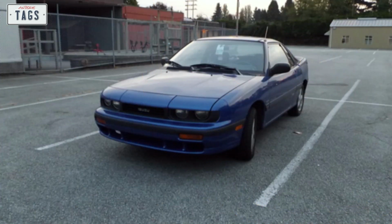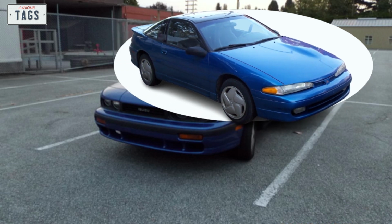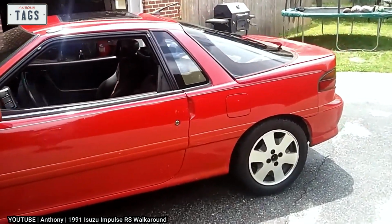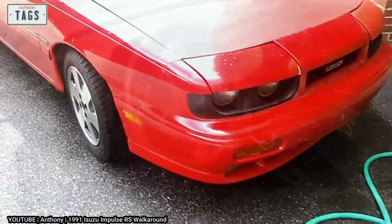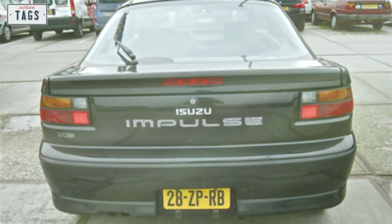This second generation model was often cross-shopped with cars like the 1GA and the new for 1992 1GB Eclipse, which enthusiasts typically favored more. This was part of the reason the Impulse was dropped from the market altogether. Even with the brand new second generation design, the car never had a significant breakthrough in the US market. The second generation Impulse was on sale in the United States just for 3 model years.